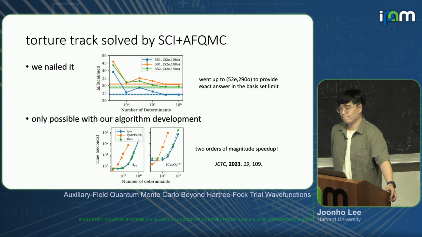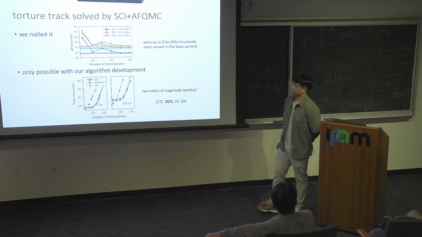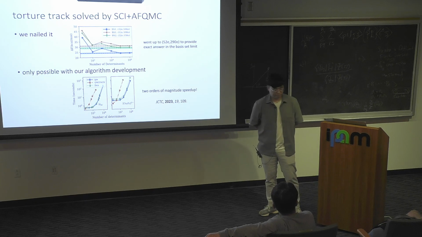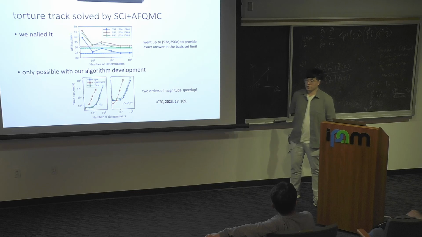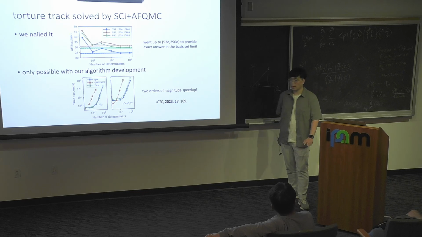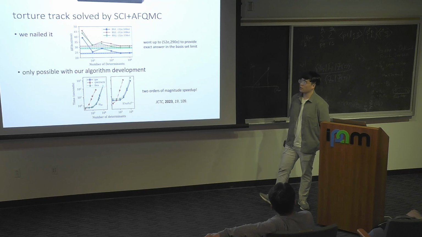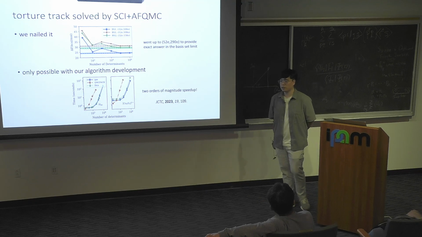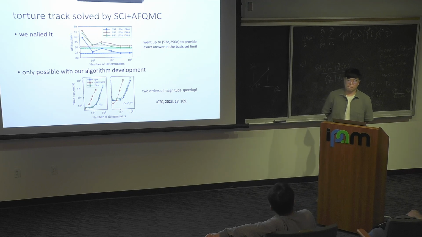You're going to keep track of the error sources, and whether it's coming from intrinsic approximation error or the systematic errors. It is the intrinsic approximation error. We do converge every systematic error we can think of. So the only error we think we have is the error from the approximate trial.